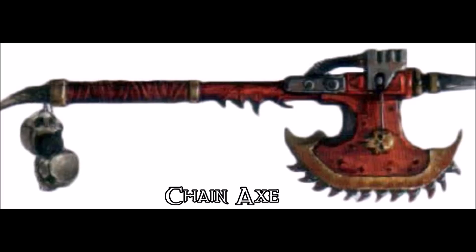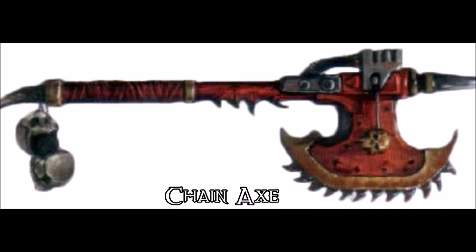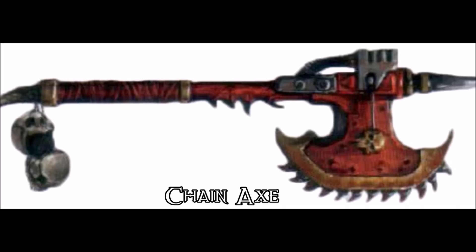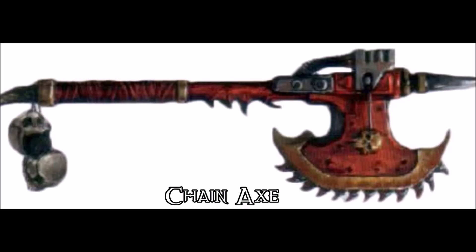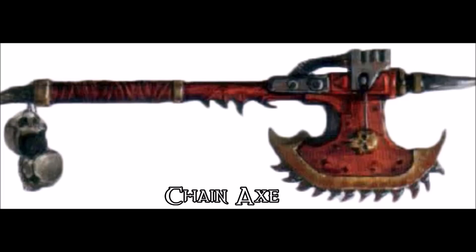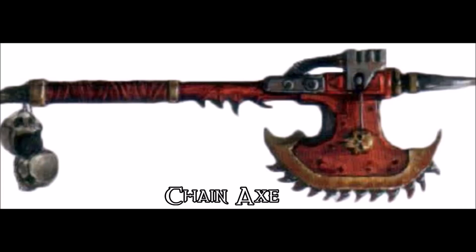The axe uses sheer weight and power to literally cleave the opponent apart, while at the same time delivering a very heavy-handed blow similar to what you would expect from a blunt weapon. So while it doesn't hurt as much as a mace when it bashes you and doesn't cut nearly as cleanly as a sword, it hurts a lot. If it doesn't pierce you and cut your flesh off, it will just bash the bone and tissue underneath the armor, leaving very heavy bruises and often limiting the capacity of someone to fight back. The problem with the axe is there's no room for finesse — you slam it down, cut into someone, and keep hammering until you break through their defense.